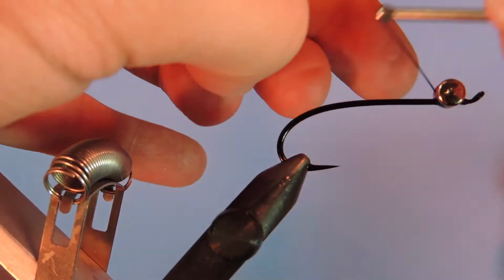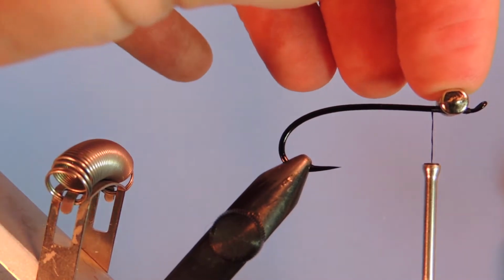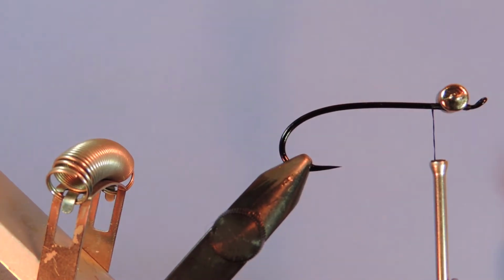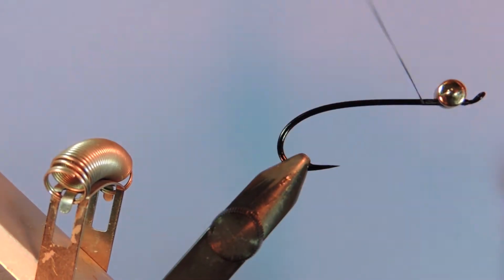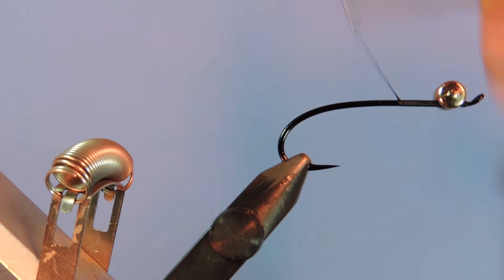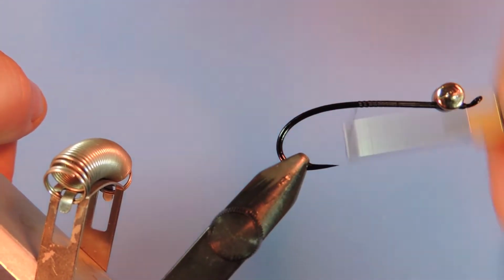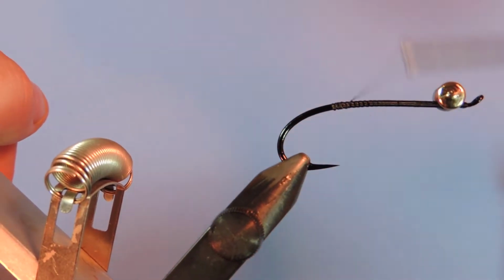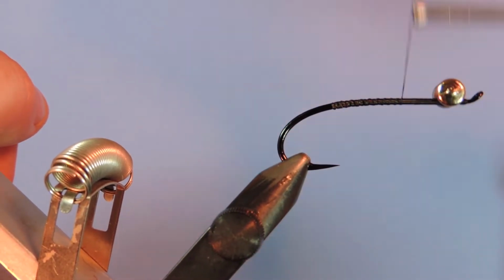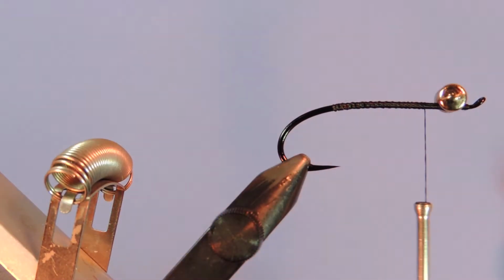Alright, that looks good. If you want to, you can add a little dab of head cement there, but I think we're good. So I'm going to wrap the thread down to the bend of the hook, or just to my tie-in point for my next material, and then I'm going to wrap back almost all the way back to the eyes.